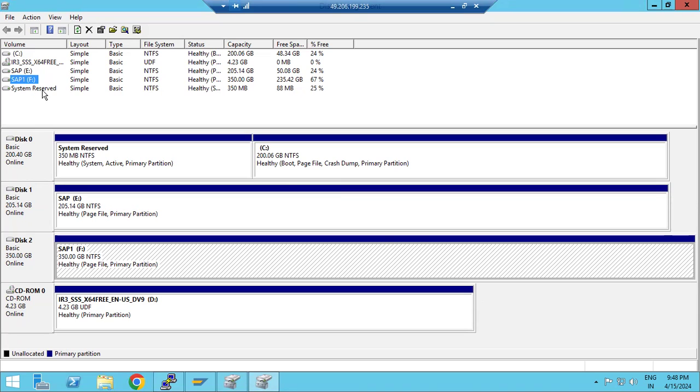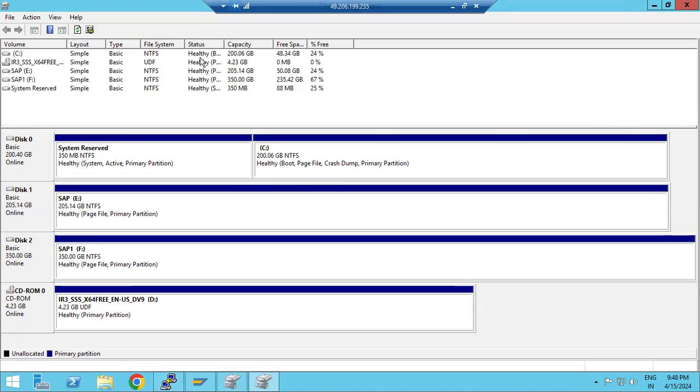Same as at the Windows level, your entire physical volume, the disk hard drive, is only one, right? When you purchase the hard drive, you get one hard drive, but the partitioning we have to do. So what I divided here: C drive, I allocated 200 GB and created it as the C drive, with the naming convention C. Then the remaining 200 GB I gave as the SAP E drive, then 350 GB as SAP 1. That is how I partitioned my entire physical volume. These are called mounted on, mounted on, mounted on. This is the internal space allocation.